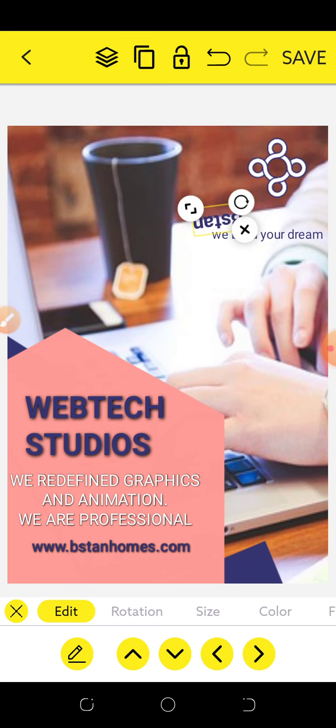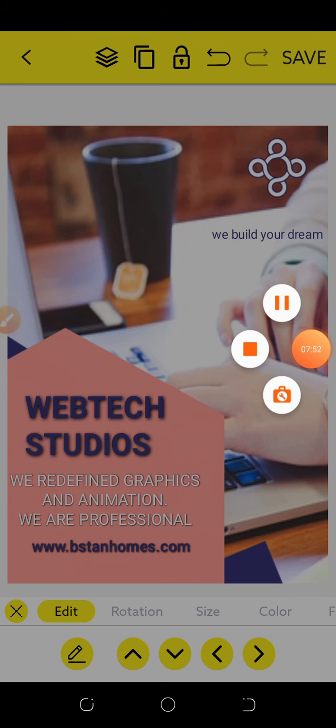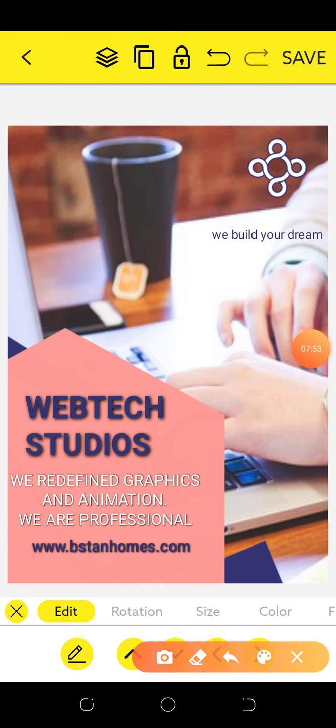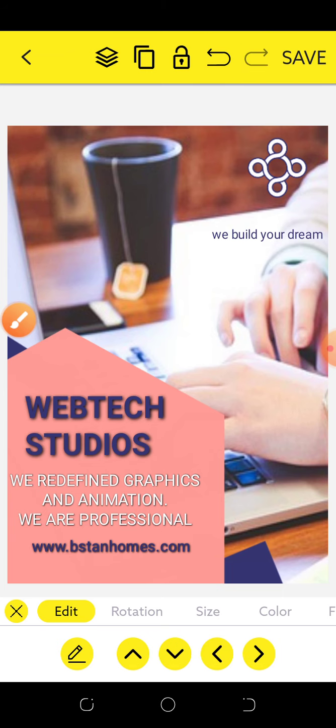are available here. If you make any mistake, you can just tap on this button to undo, right? If you want to redo, you tap on this one. Since we're not doing that now, let us just continue. I made a mistake by deleting this, so I just undid it.